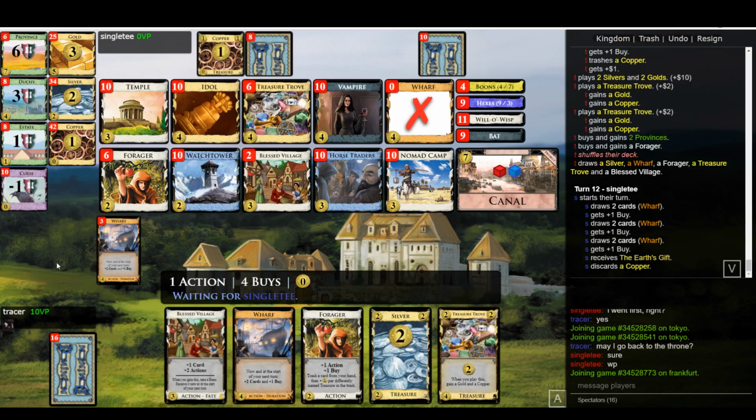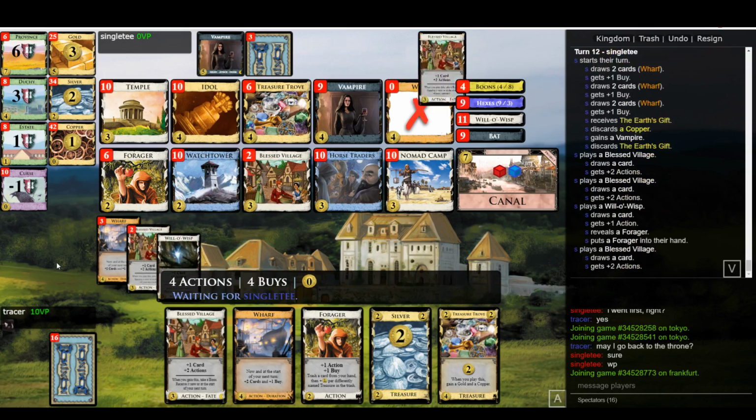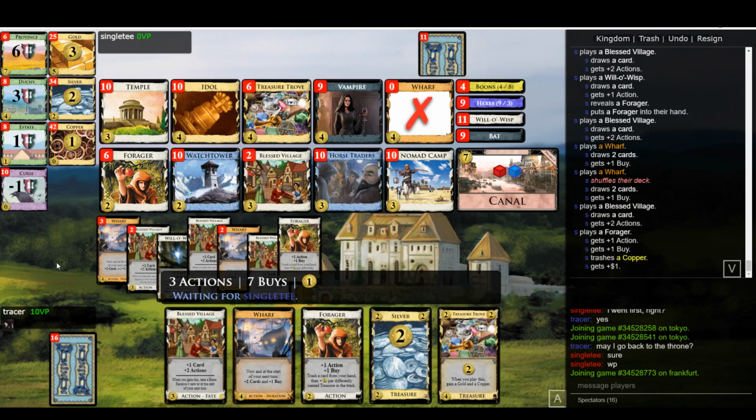So if I draw everything, I'm pretty sure there's no way to prevent me from winning this turn. I don't know that I have any chance at drawing everything, though. Which makes this a little ugly. Yeah, I have no chance at drawing everything. You have a Vampire. So I don't think you have a way out here, but I'm not sure I have a way in.